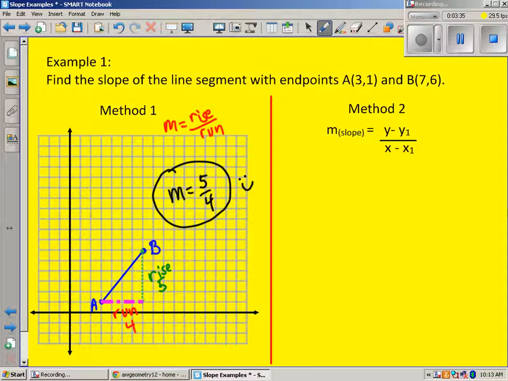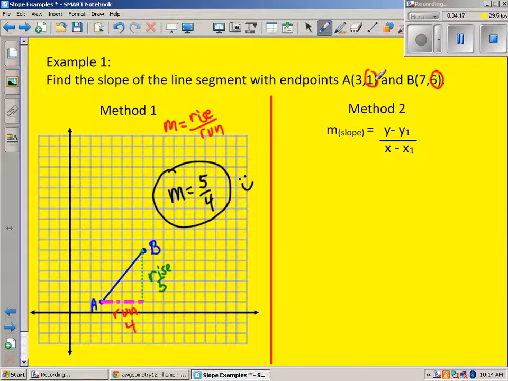Well, I need to know a couple things. I need to know what is y and what is y1 and what is x and what is x1. Well, remember that the notation, this little subscript down here, is just to differentiate that it's not the exact same x value or the exact same y value from this first one. And so they're basically telling you, okay, we're going to use y values, but they're different ones. They're one from each ordered pair. It doesn't really matter, and you don't get caught up on this. Just know that my y values are the second ones. So these are my y values. I'll circle those guys in red, and it doesn't matter which one is y1 and which one is y.